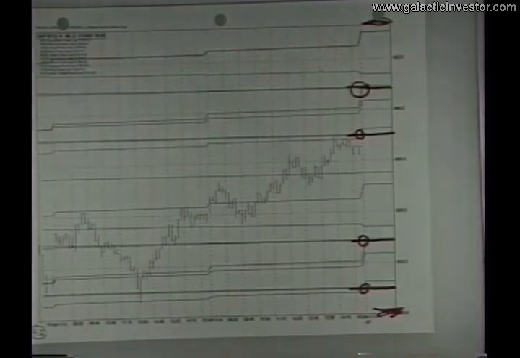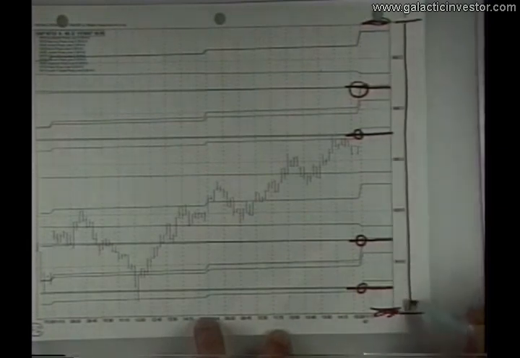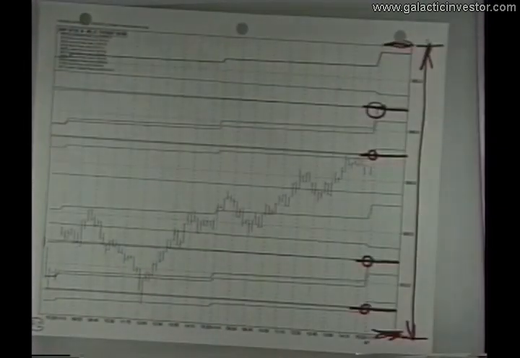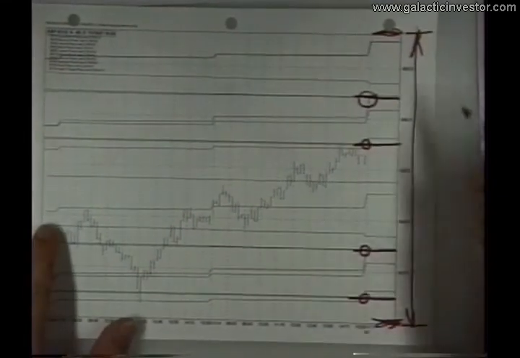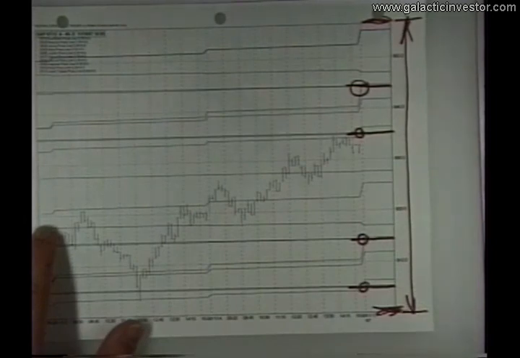You just scrunch this. What I'm showing you is a scale. But I have 3 plans that I use on the S&P. I have a 1-minute plan, a 9-minute plan, and a daily plan. The 9-minute is the one that I reserve strictly for finding points. The 1-minute plan is one that I watch all day. And the daily plan is the one that I use for finding the long, medium, and short-term cycles and the major points. But this is my 9-minute plan. This is the one that I'm going to use to find the points, and then I'm going to apply them to my 1-minute plan.